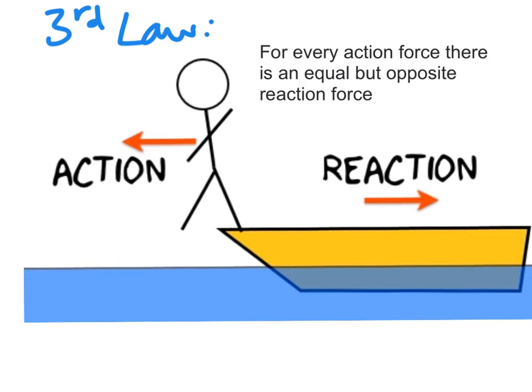Let's go on to the third law. Newton's third law is sometimes referred to as the law of action-reaction. It says that for every action force, there's an equal but opposite reaction force. In this diagram, I'm showing a person jumping off of a boat. If the person pushes off against the boat, he's going to go to the right, like this red arrow shows this way. But the boat is going to go this way. And that's because at the same time that the person is putting a force on the boat, the boat is putting a force on the person. And the two objects move in opposite directions from each other because of that.